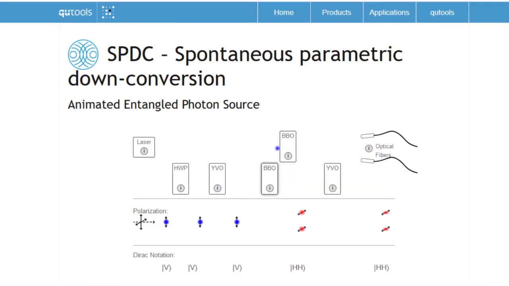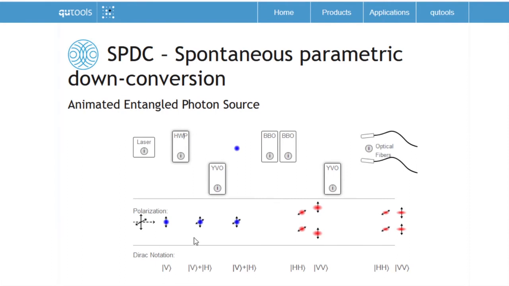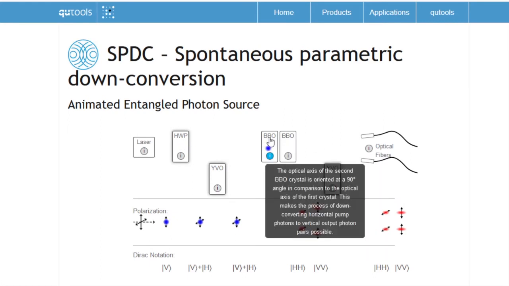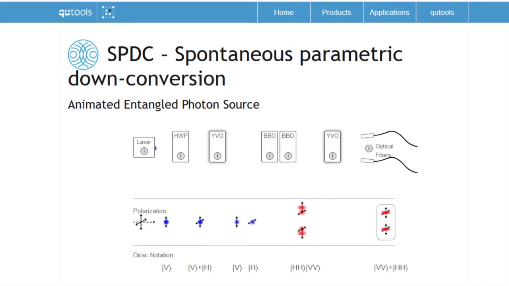With this you already have coincidences, but it's not enough to produce entanglement since we only have horizontally polarized pairs. So we put another BBO into the beam path whose optical axis is rotated by 90 degrees with respect to the first one, which means you also need differently polarized pump light. We put a half-wave plate into the beam path that changes the polarization state of the pump light, leading to a down-conversion process in either crystal. We also introduce pre and post compensation crystals — called Ivo crystals — to correct for timing and spatial differences.